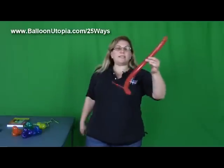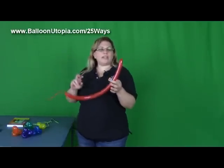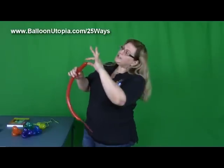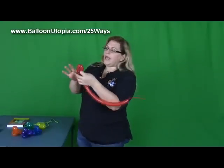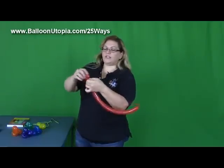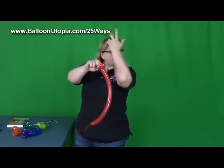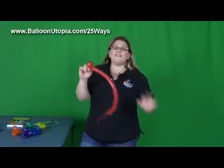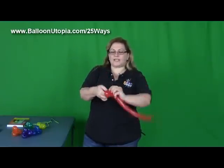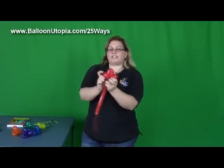To make the flower, we're going to take a 160 inflated about halfway, maybe a little bit more — it doesn't matter, we're going to be getting rid of the extra. We're going to be making five petals. Take the nozzle and make a little loop, a little bit smaller than your thumb, and twist it. Now take this nozzle and put it right through that loop, and hold this nozzle — I'm going to control this nozzle for the rest of the twisting. Now make four more petals the exact same size, and every time just wrap that nozzle around it. That's going to make it really good and sturdy and tight.